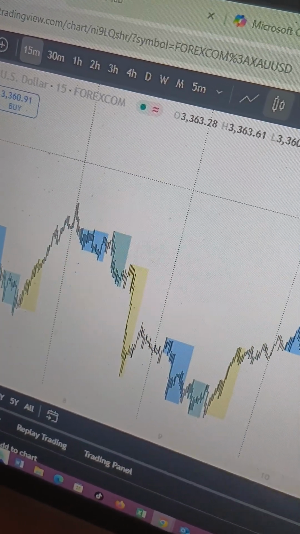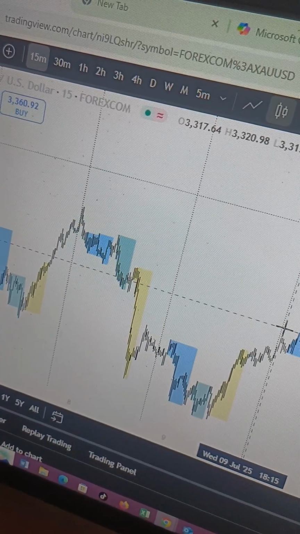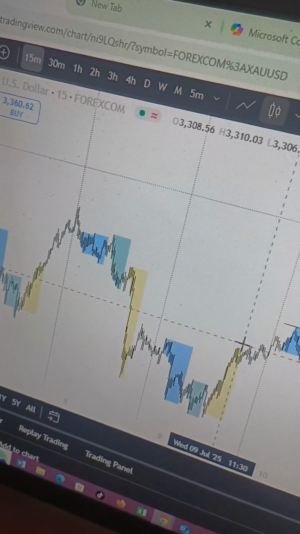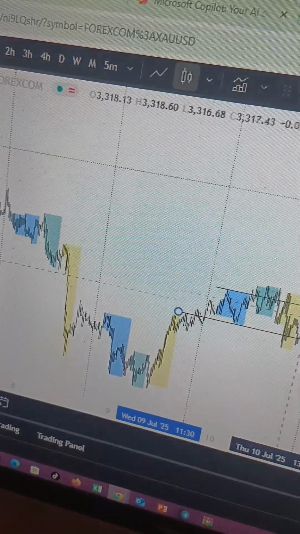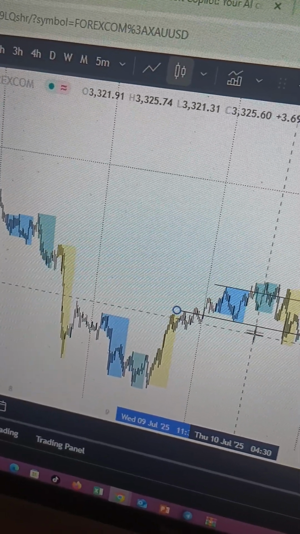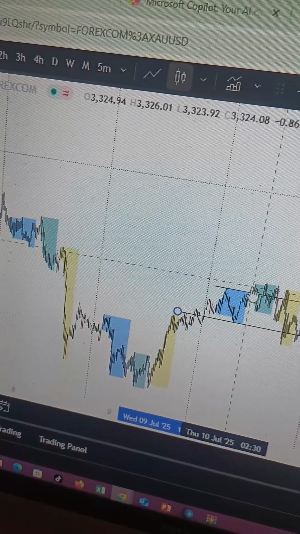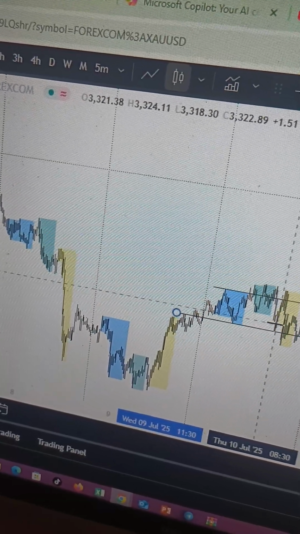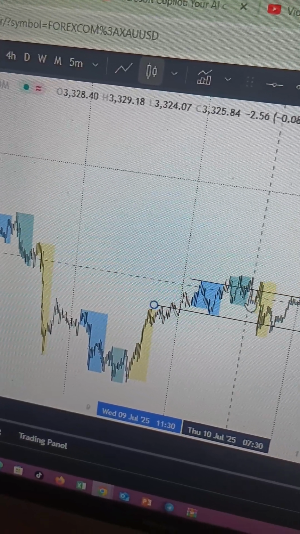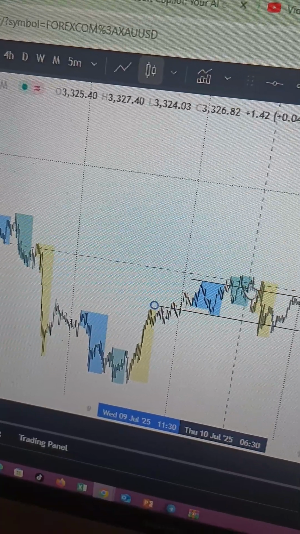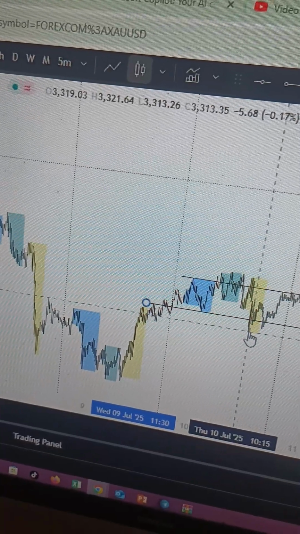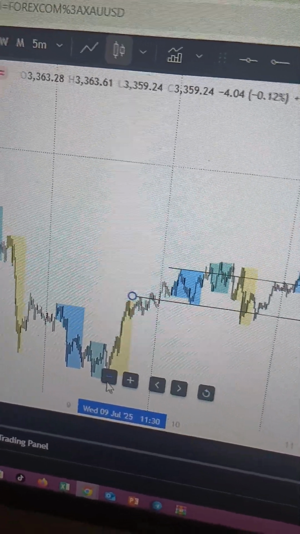So what can you incorporate into this strategy to make it better? We have the Asian session. This is the Asian session we are talking about, the third one. We have a break of structure here. This was the OB. The market came here, and we did not react from that OB. We have another break of structure here. The market came now to the OB, and you targeted the opposing range. You see, so this one works.